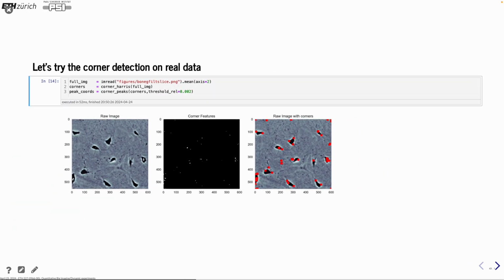This can also be tried on real images. A checkerboard is very synthetic, but in this case we can look at these cell images and it finds some corners. It looks like actually pointy places produce corners. For example, this dot in the middle also produces corners because it's also some object. But it gives us at least some points that we want to look at in the image.